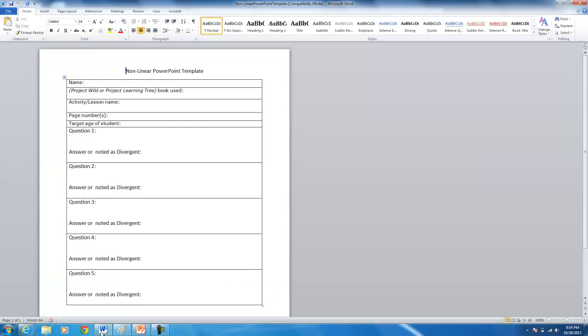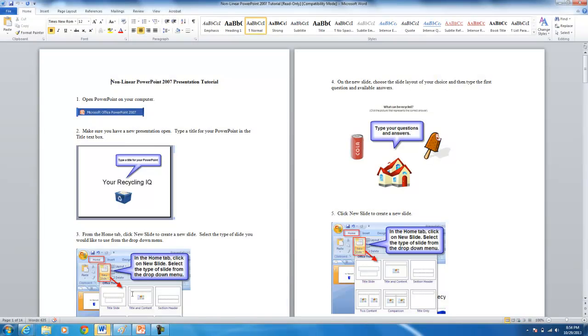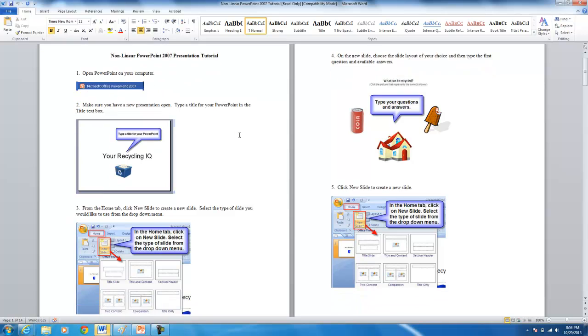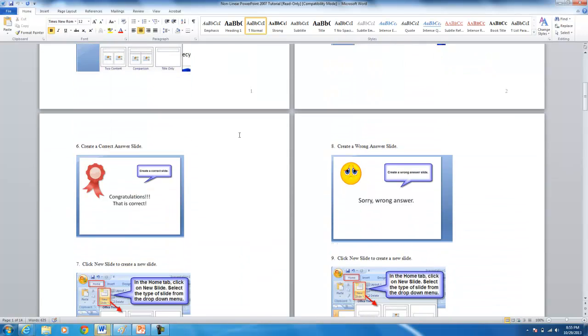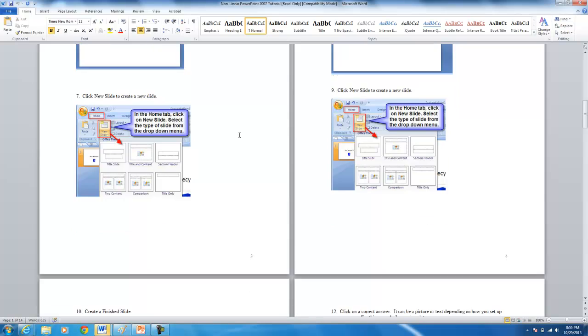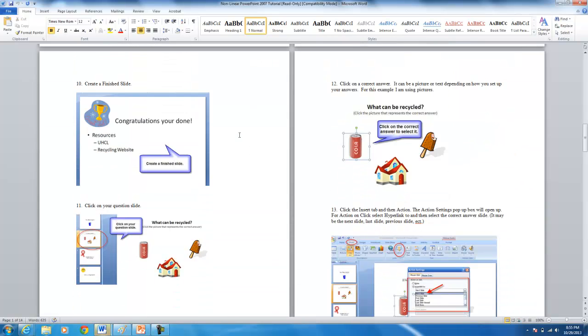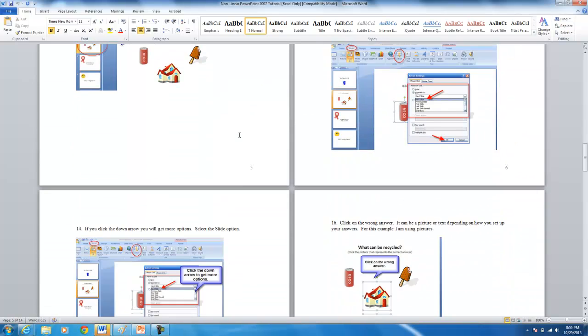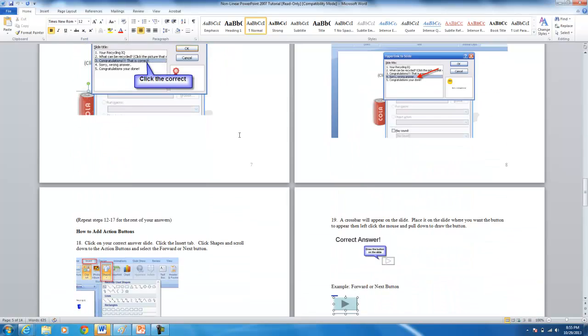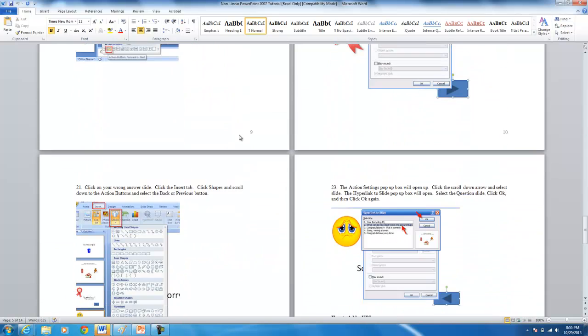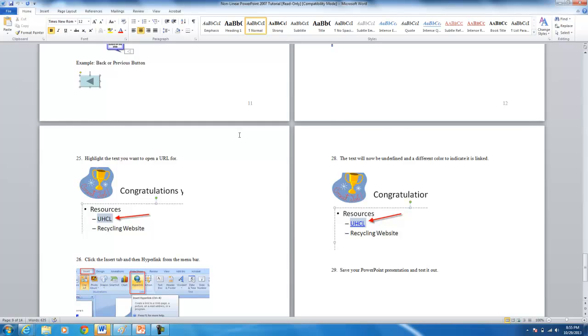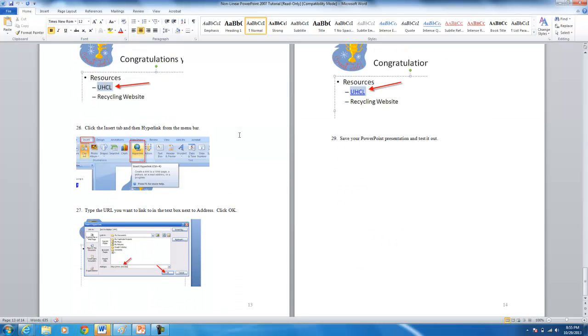Oh, let's see. I'm sorry, a Word document. And this just has the instructions that I just gave you in the video, but this is step by step. If you don't want to refer back to the video, or if you want to go step by step, feel free to print and use this tutorial.